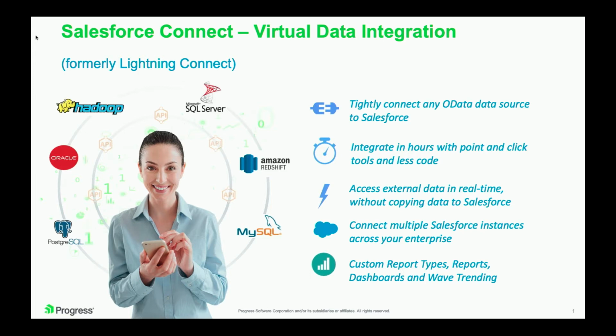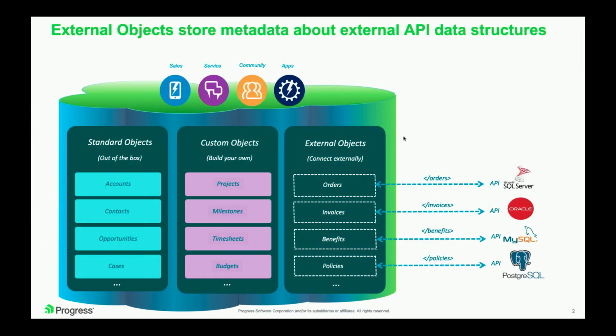Now, the nice thing in Salesforce is you can create these external objects. Normally you'll have standard objects out of the box, and custom objects that you can build in Salesforce, those also being objects that are using data that's stored in Salesforce. Now, when you come to these external objects, they're actually just storing the metadata of the remote data sources. So here on the right, you'll see the orders, invoices, benefits, those are all reaching out to data sources that might be hosted in the cloud or on-prem.